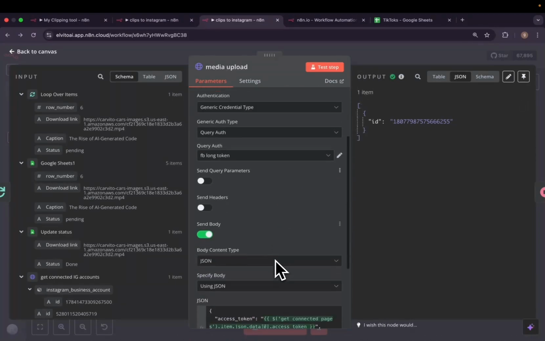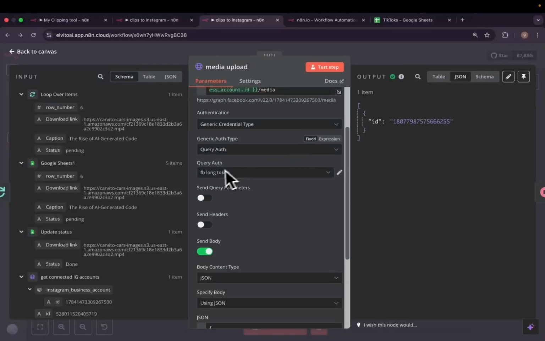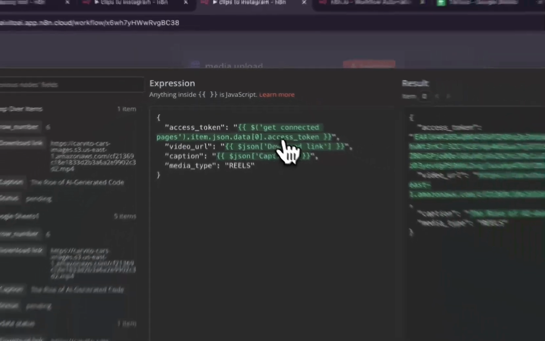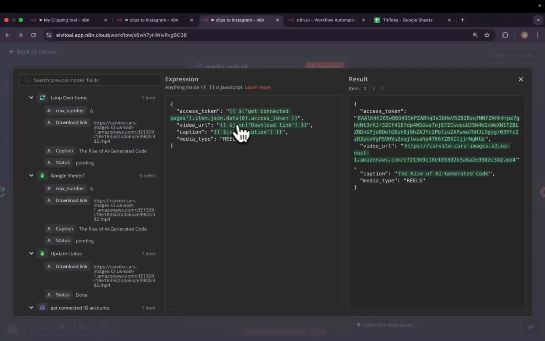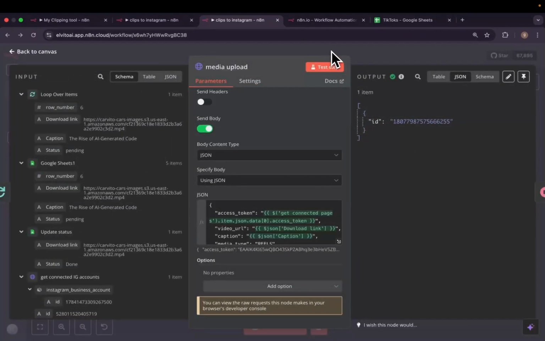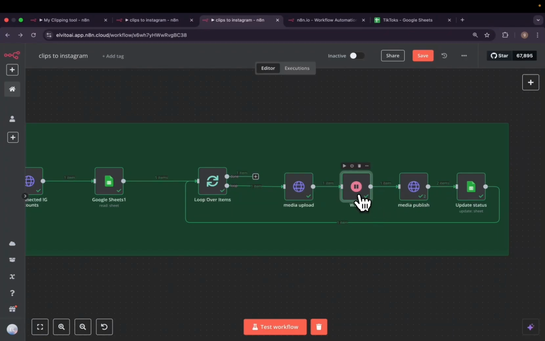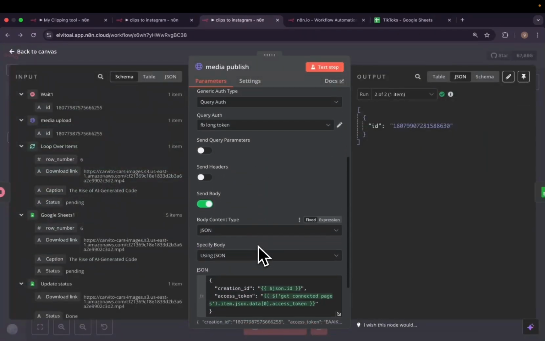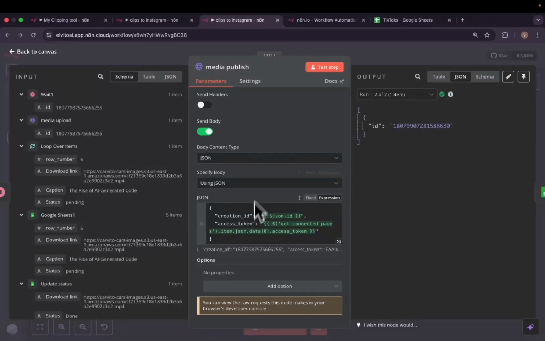We need to publish it, and we need the query of the long token is the one that we pasted, and here we'll use the access token, the video URL. It will come from the Google Sheets, and the caption, and we wait for 30 seconds, and after that we publish the video.